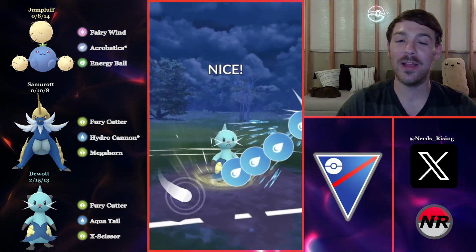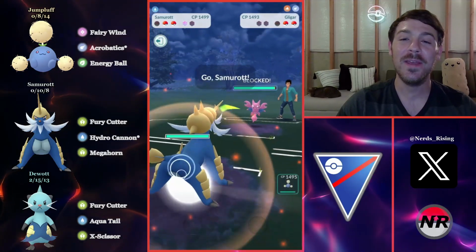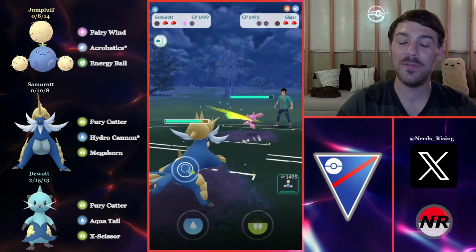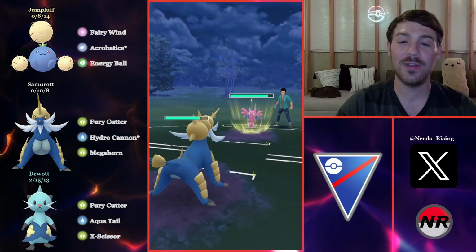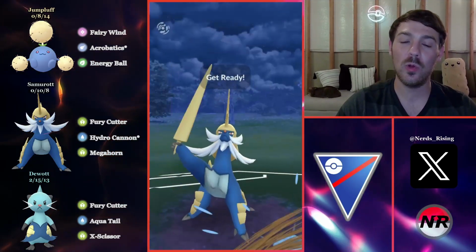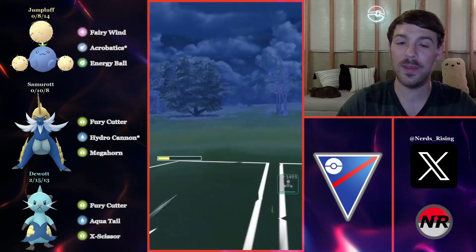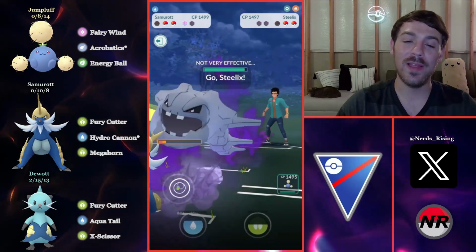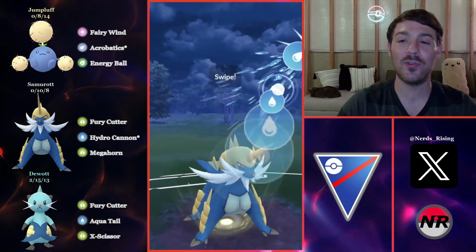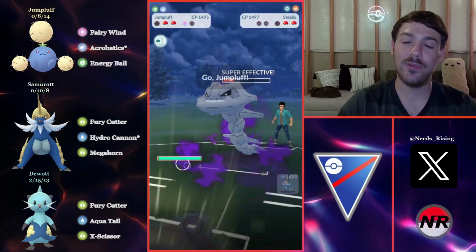They bring back in the Gligar, and they probably easily live this Aqua Tail, but they commit the shield, and now we've got all shields down for Samurott. We've got switch advantage. We can align the Samurott to the Gligar, and this is looking really rough for the opponent. Unless they have something that core breaks the Jumpluff and the Samurott in the back, maybe like an Abomasnow or something. But even so, we land the move on the Gligar, and Samurott is just so incredibly spammy. Oh my gosh. We make the Hydro on the Steelix, and this is just game over now, guys.